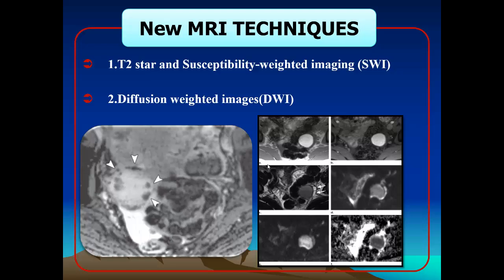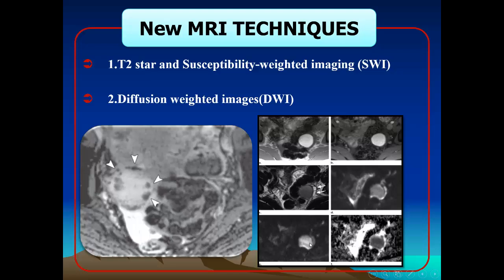The endometrioma is a chronic process. So here these are the sequences. It is bright on T1, shading effect on T2. Very important to comment on the residual ovarian tissue, so that the clinician knows whether the ovary is still preserved surrounding or not. And it is restricted on diffusion.